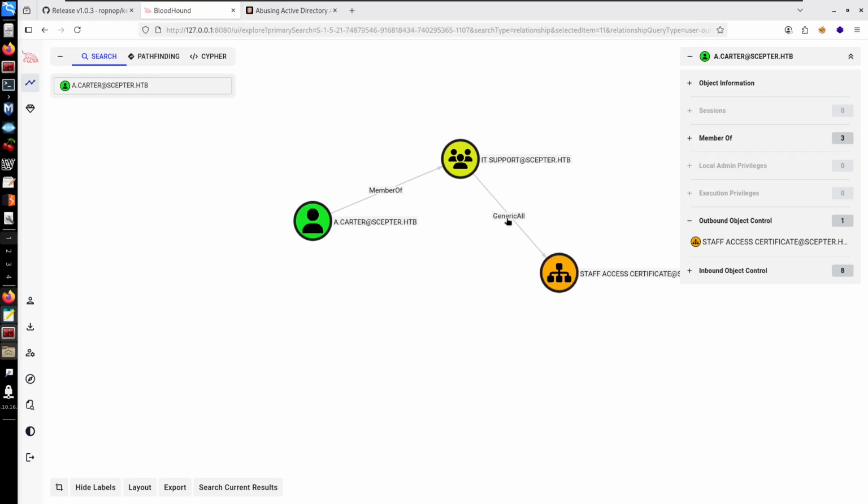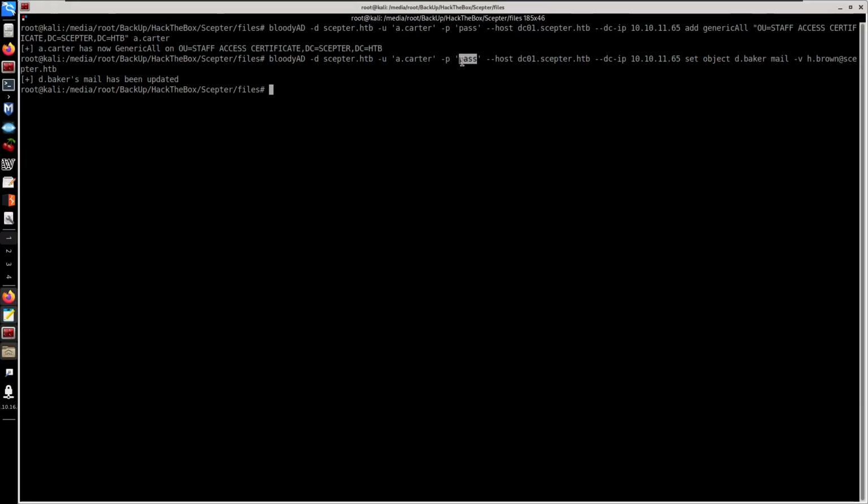And since this has GenericAll, we're able to use the password that we did change, specify the domain controller, and set the object to d.baker, mail for h.brown. So now since we have d.baker set as h.brown, we can use Baker's PFX to request a TGT for Brown to log in through WinRM.